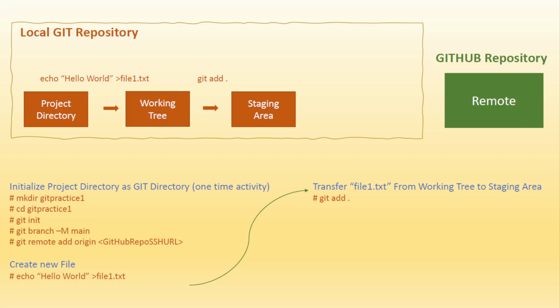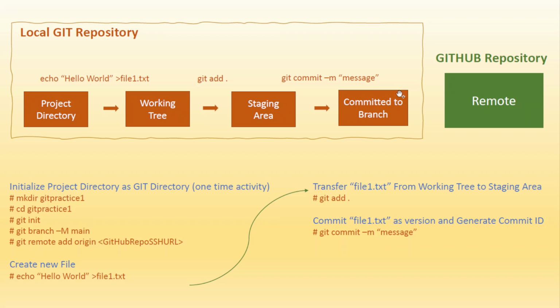Okay, the next step is to send the file from the staging area to the commit area, and you use the command git commit -m and a message. The message is the description of what changes you have committed, so that if anybody would like to understand, they don't need to go and check the code. They will simply read this message and understand. And once you commit your changes, you can move your changes from that branch to your remote repository. The command is git push origin main. So this command will push your committed changes from your main branch to your remote repository.